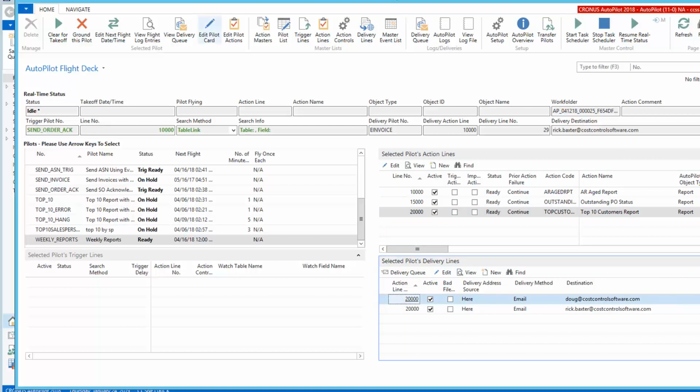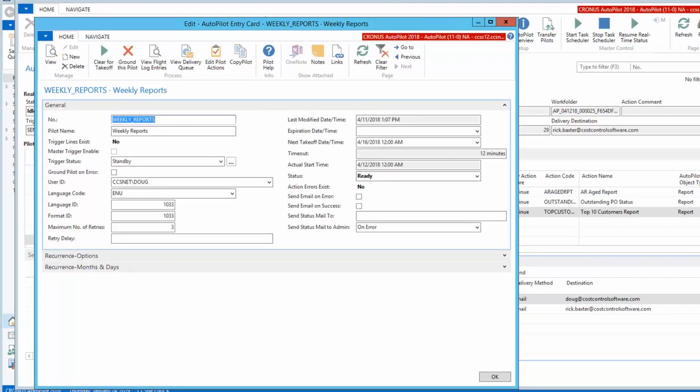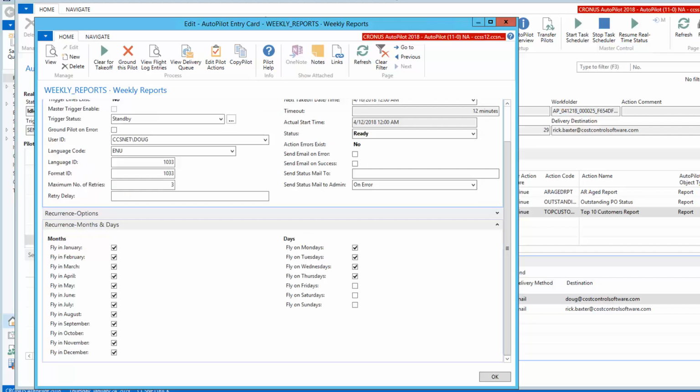So you simply go into your AutoPilot card, and you will see here the recurrence. If I come down to this portion of it, you'll see this is set to send almost daily. I would maybe just want this to go on Monday, or maybe just Sunday, whenever. So you set how frequently it kicks off and sends that information.